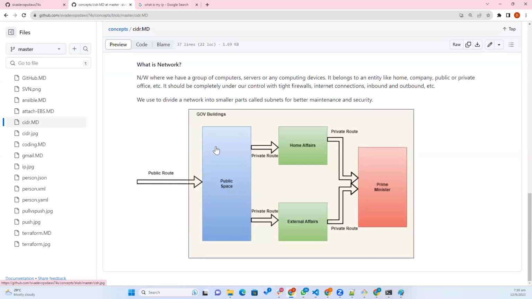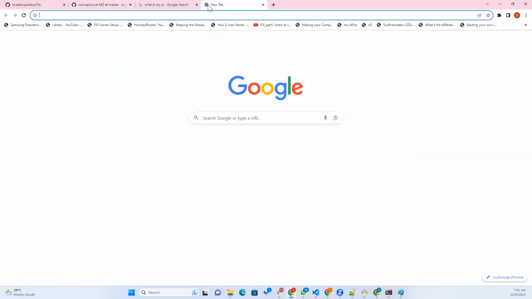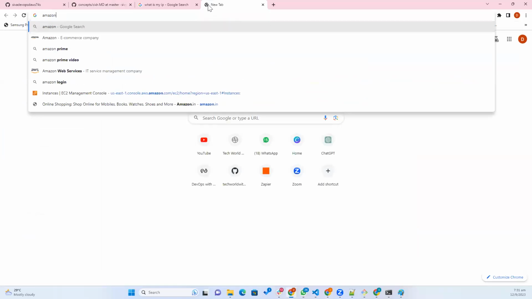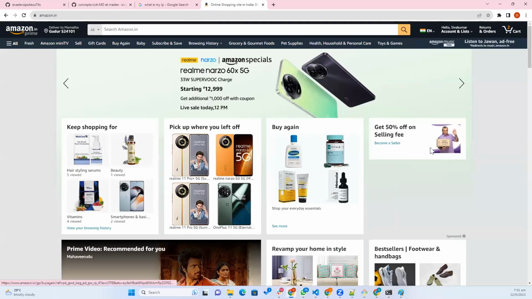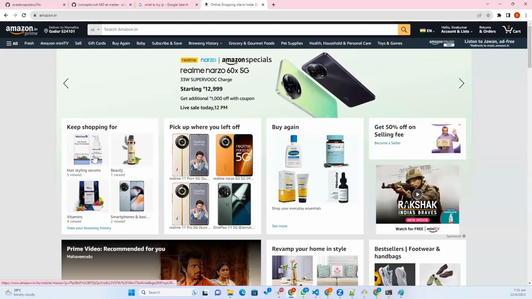Okay. Similarly, you will have a lot of servers. We have web servers, we have application servers, we have database servers. Our users are not allowed for everything. For example, we are publishing our RoboShop online. So users are not able to see what is inside the database. They are only allowed to see what that website is offering. For example, if I type amazon.in, I'm not able to see the Amazon database, but I'm able to see the items inside this website.